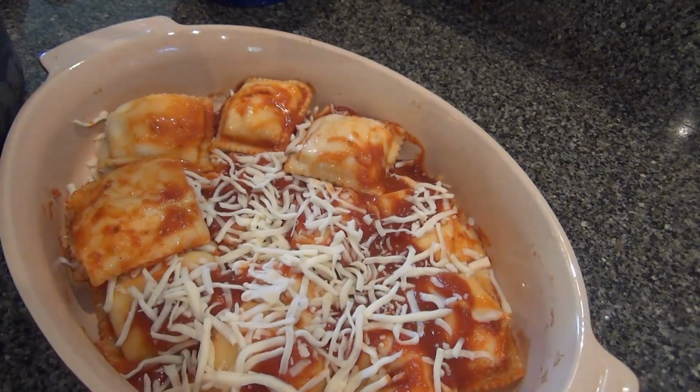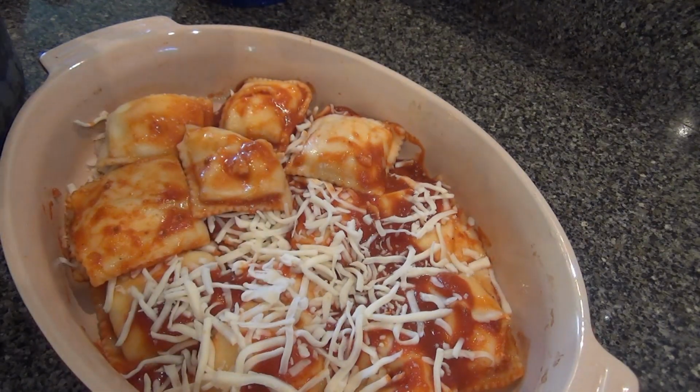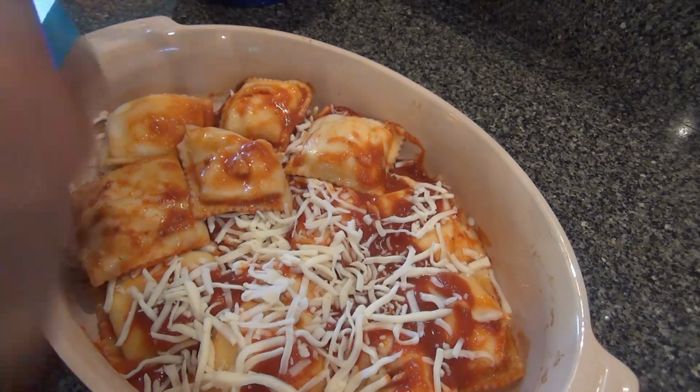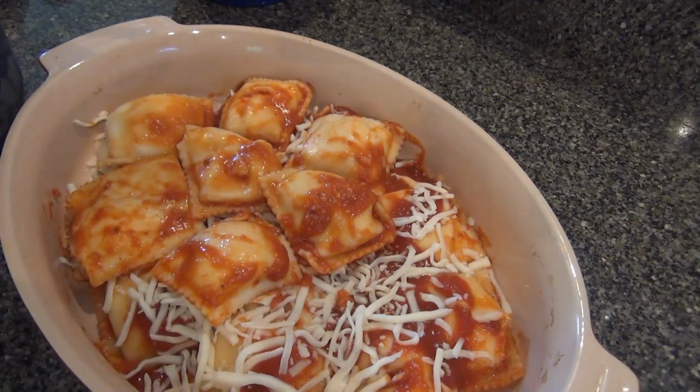And this is going to be served with the meatballs and the sweet sausage, which I have not cooked. But I think I'm going to call it quits. I might cook them over the weekend or something, and then I'll just freeze them.